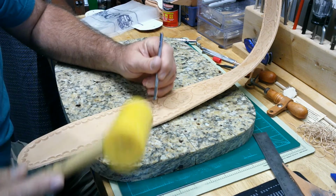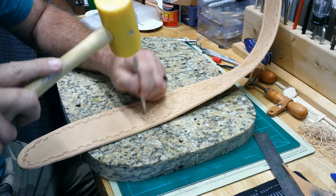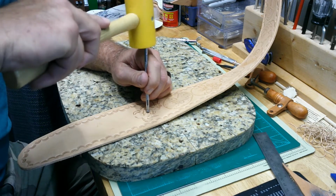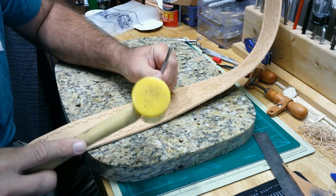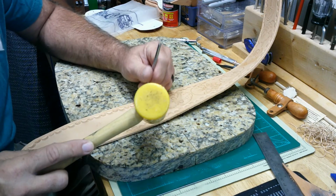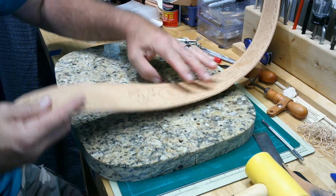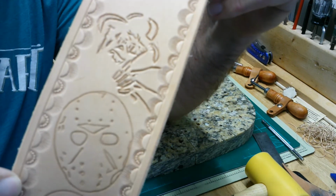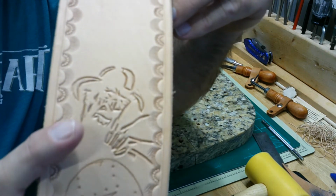And again, by using this beveling tool, you're giving it more depth. And you just want to take your time. And again, you're tapping, you're not hitting super hard. You can tell I'm just using real short quick taps. And then here's what it looks like with the beveling done, but no shading. And this is what I'm working on. So you can tell the difference between the other artwork that hasn't even been carved yet and this one.